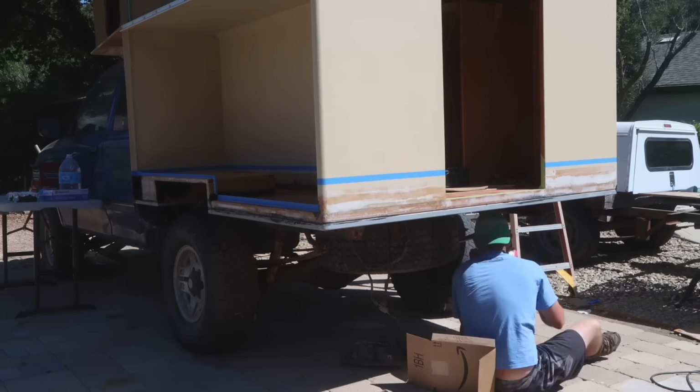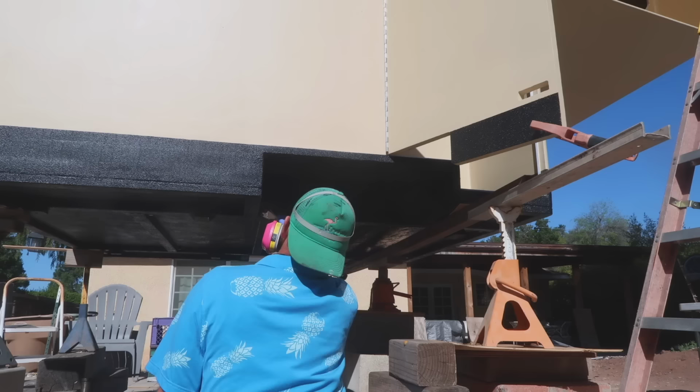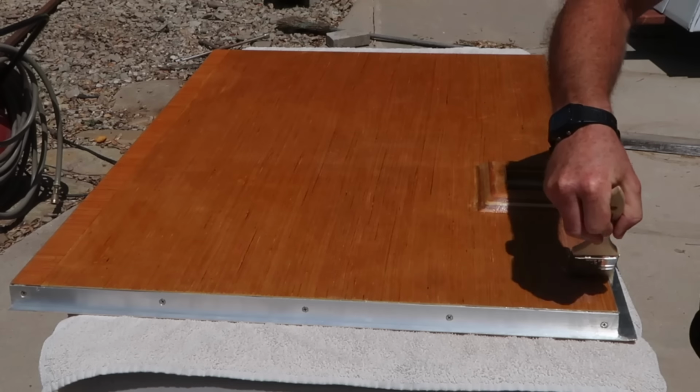The bottom of the camper and the floor inside each of the storage hatches got 2 layers of Herculiner bed liner and an extra 2 coats inside the wheel wells. And I added this brown stripe just to break up the tan a bit. Now back to the doors.